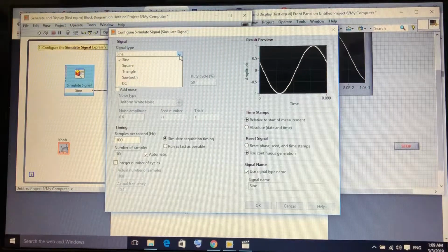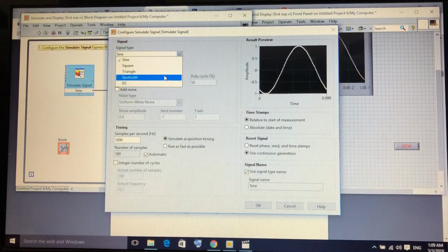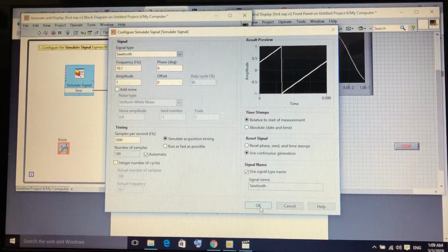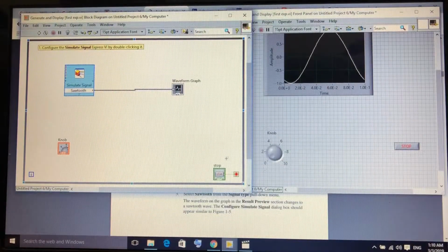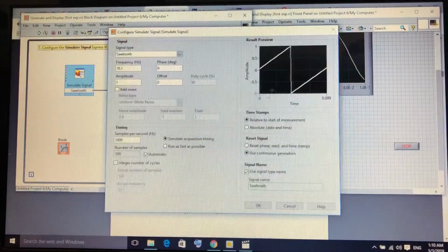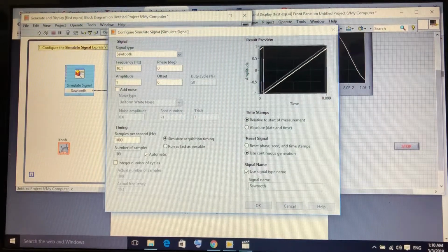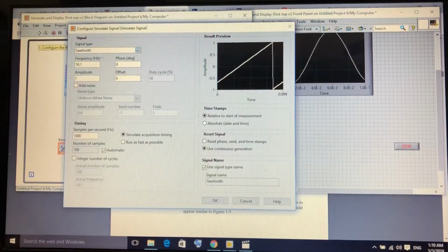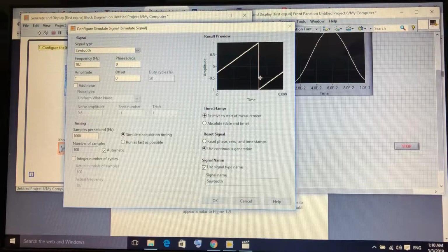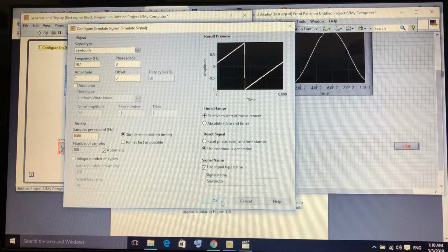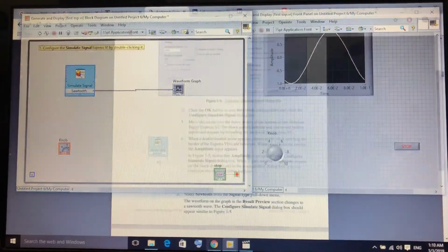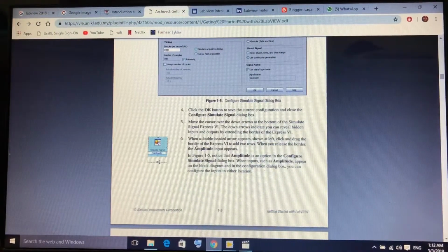We can change it to sawtooth and then press OK. As you can see, when we press OK, the wave changes from a sine wave to a sawtooth wave. So after we press OK, now we will go to the next instruction.